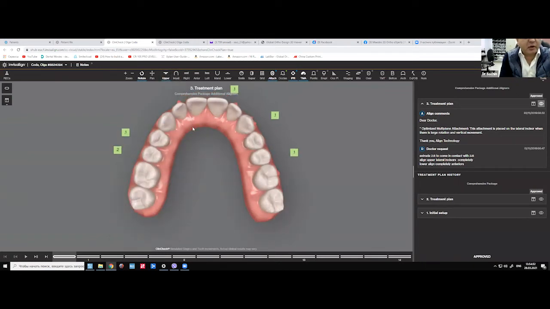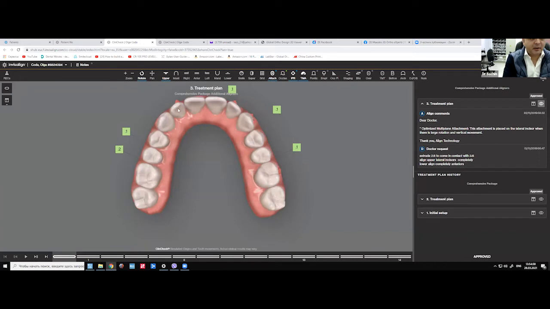See now, this is for refinement. So we actually got the movement just to make sure that we don't have to do a third refinement, second refinement. We added the attachments. But here you can see this is after the first plan. It worked out pretty good, and the arch shape was pretty good after the first planning. So here, the final thing was movement of like 8 degrees on the lateral incisors. I convinced the patient that if she doesn't want a second refinement, we should add attachments.